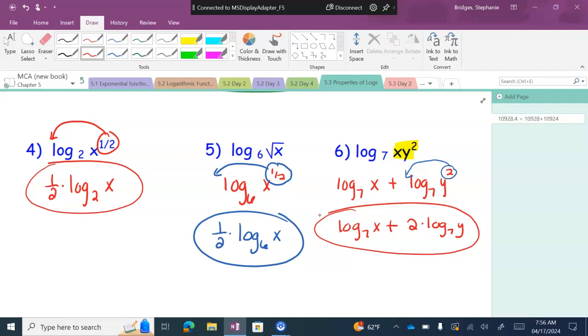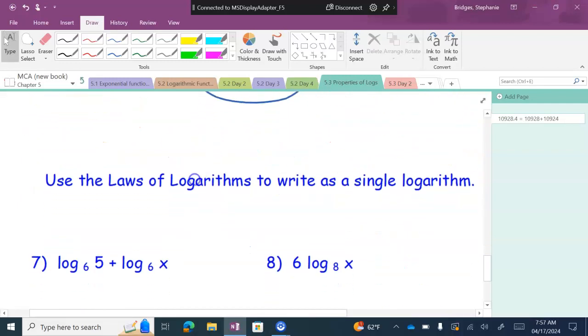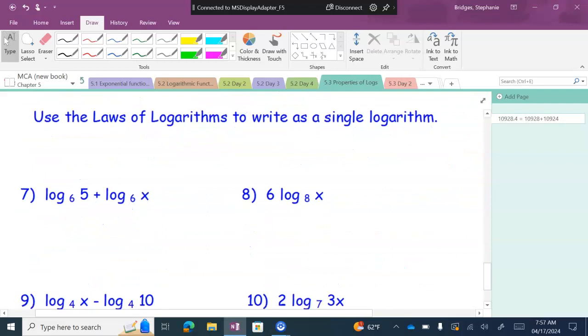Now, when we go the other direction, when we go from taking multiple logs and writing them into a single, the exponent is going to be what we move first. Then we'll bring stuff together with adding and subtracting. Or, I'm sorry, multiplying and dividing. Is everybody ready? Okay, take a minute, write this couple down. We'll talk about what to do here. Again, we're using these laws to now take multiple logs and put them as one. This is mostly what we will be doing tomorrow when we have our log equations that we are trying to solve. We're going to have to take multiple logs and write them as one.